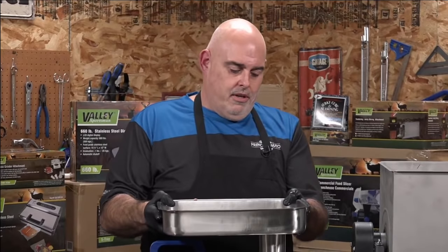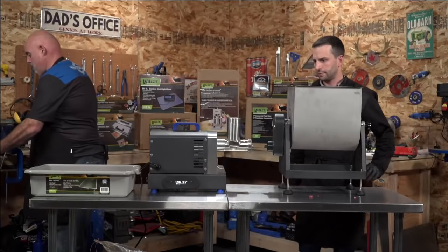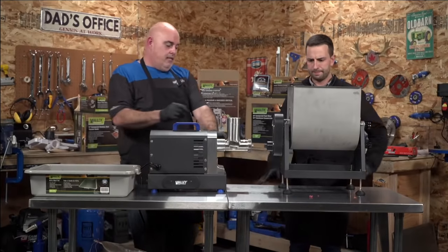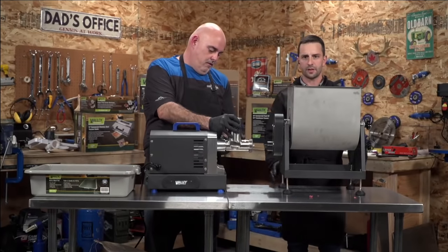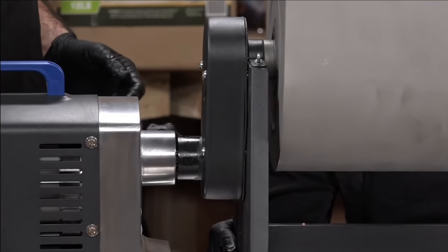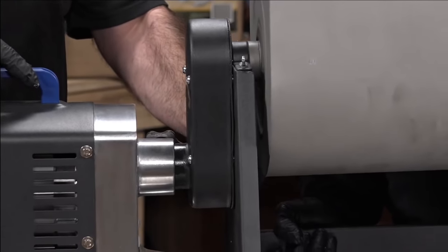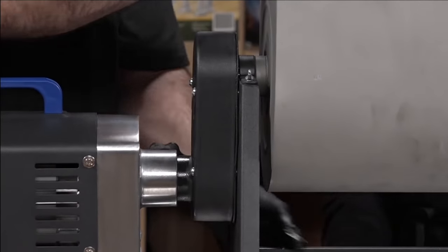Yep. So we'll slide this off the top. Okay. Move that over here. This thing's huge. It's big. I'll just be here for the rest of the show. Don't worry about me. That should just give, so give me a twist. Twist which way? That way. I'll let you handle it.